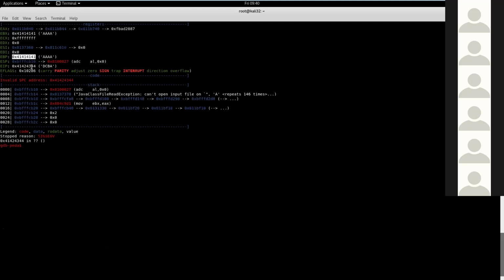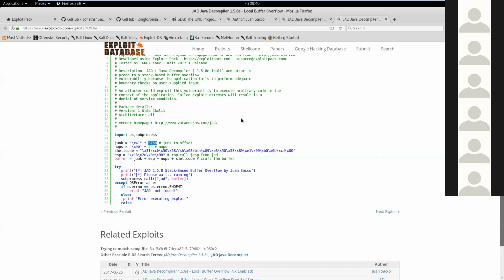And you can see that the base pointer and the EBX are still using the amount of A's because the offsets of those were lower than 8150. Now, if we go back to the exploit, we can see that it matches what we have here.